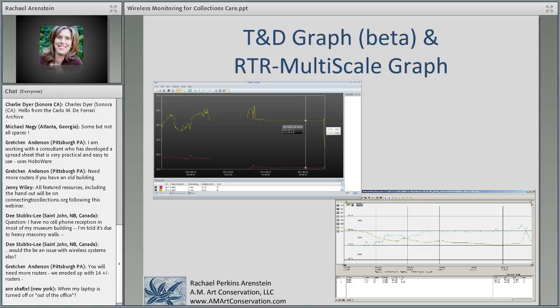But this is a bigger system. It's a lot more flexible, and if you have the technological capability to configure and launch the system, it can do a lot. However, it also comes at a substantially higher price. As opposed to $100 to $200 for your sensors, here your sensors are anywhere from $340 to $500 depending on which unit you're looking at, just for the temperature and RH, or if you're also adding in the light loggers. And one of the base units runs anywhere from $400 to around $600. So your startup costs will be a little bit higher, but you can do more with the system.